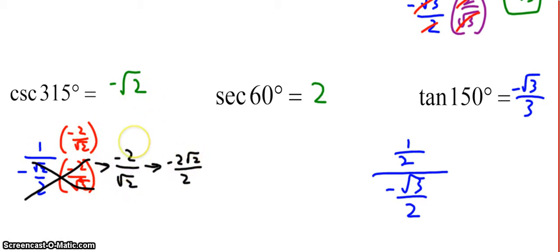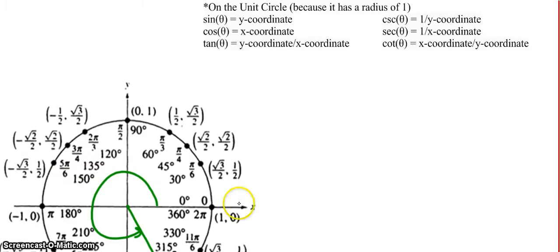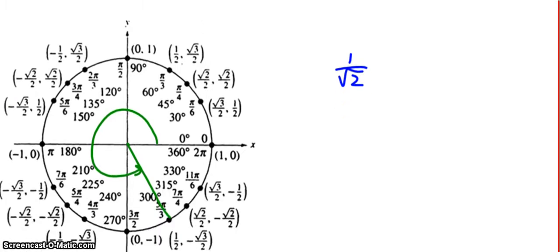I do want to point out though, remember when we look at these values, like the root 2 over 2, this is a rationalized value. Remember that when we see root 2 over 2 right here, that was actually 1 over root 2. And so the reciprocal of 1 over root 2 is just root 2. Something to keep in mind, it makes things a little bit easier.